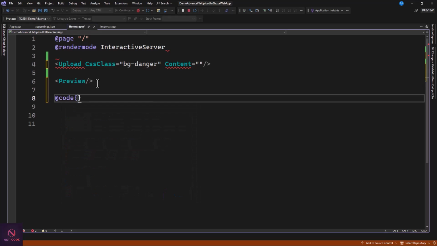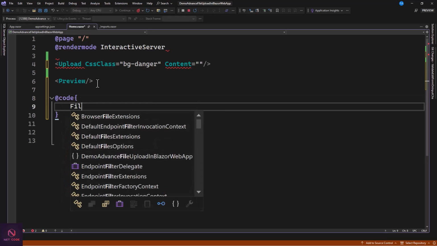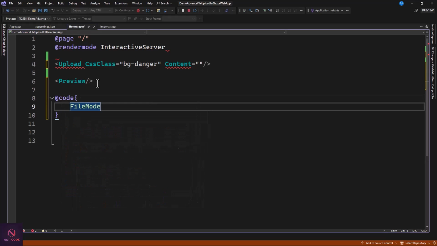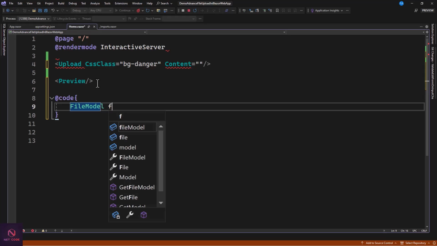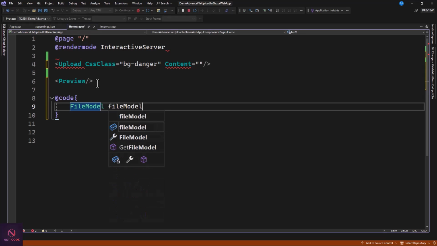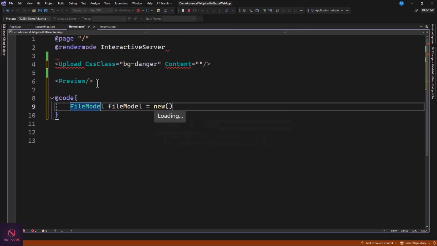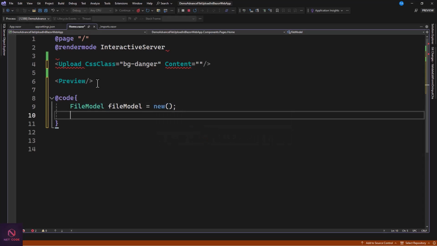Then let's have this file model. So this file model, we're going to say this is file model, equal to new. Okay, now in here let's have void. You can say this is content or get content.